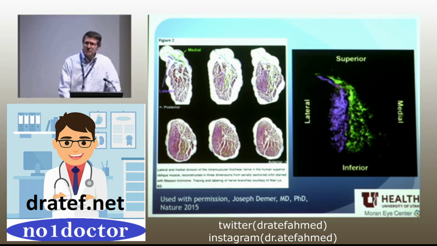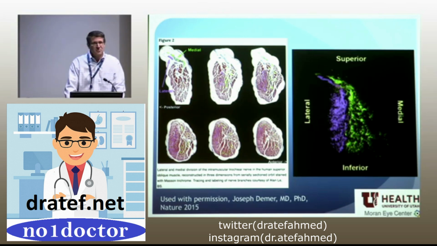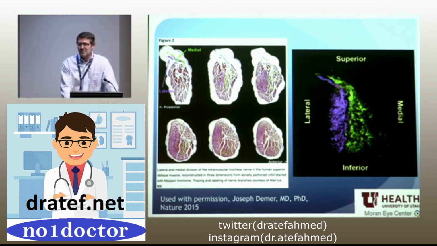So, what if I told you that the superior oblique muscle was not just one muscle, but rather two? And indeed, it kind of is. There are muscle compartments in multiple extraocular muscles. And this morning I'd like to talk about the compartments of the superior oblique and what that means clinically for diagnosis and surgical management.